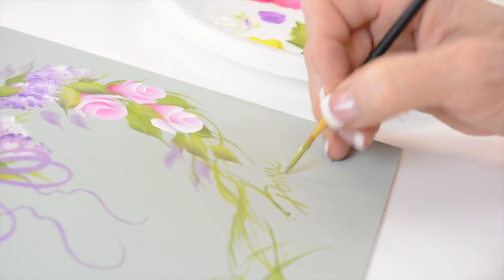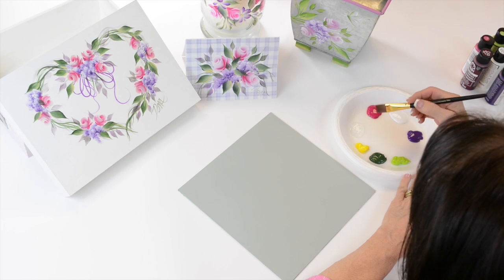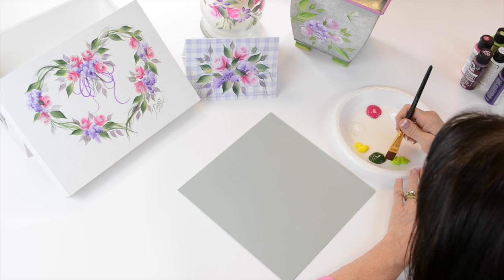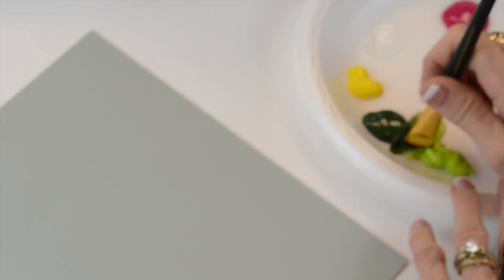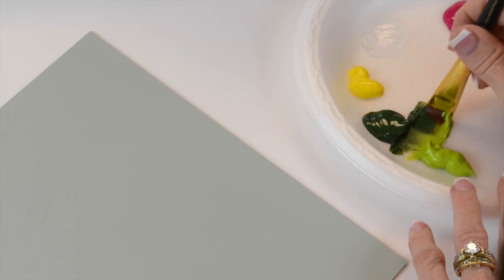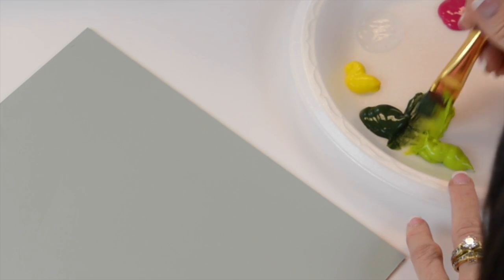Okay, so we're going to dampen our flat brush, and I've got the 3/4 here first. And then I'm going to go in and make a grapevine wreath here. So I'm going to pick up a couple of green colors. Now I like to put them next to each other so I can work the paint back and forth into the brush. I've taken that dampened brush, laid it on the paper towel, and let the excess water go out of the brush so I'm not really wet here.